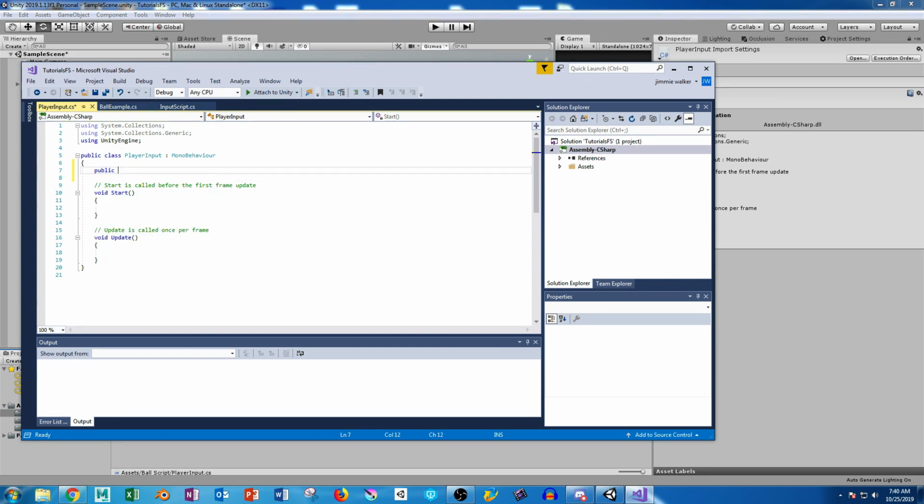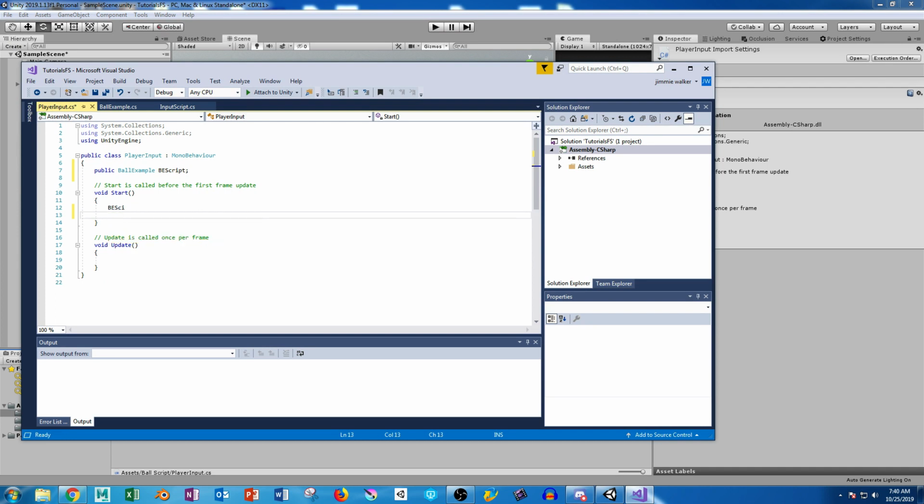I'm going to type in public BallExample BEScript. You can type this however you want. We can call it green script, whatever we want. I'm just calling it BE script because it stands for ball example script, so it's easy to identify what you're trying to assign it to.